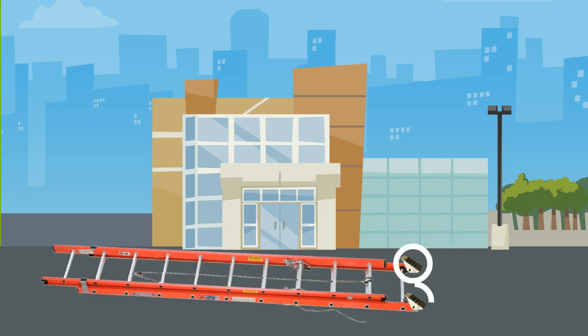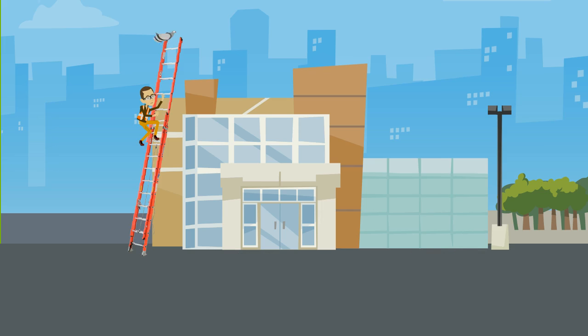The foot at the bottom of the ladder is made from rubber pads that keep contact with the ground. They typically swivel or rotate slightly in order to make better contact with the surface. The fly section is the top portion of the extension ladder. It's the part where the climber rests while they're close to the top.